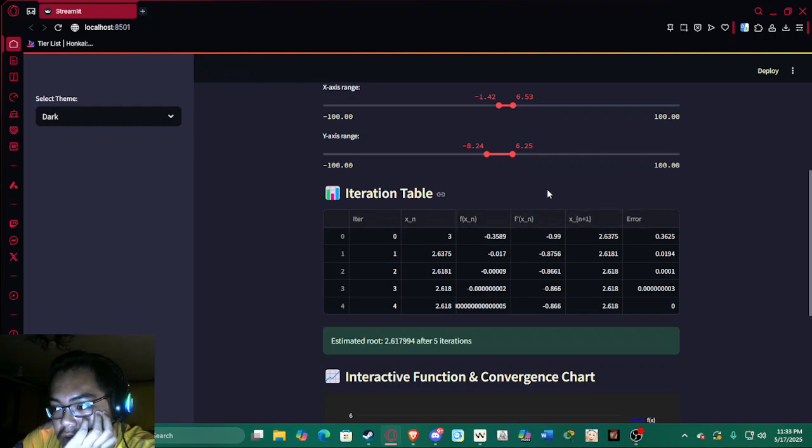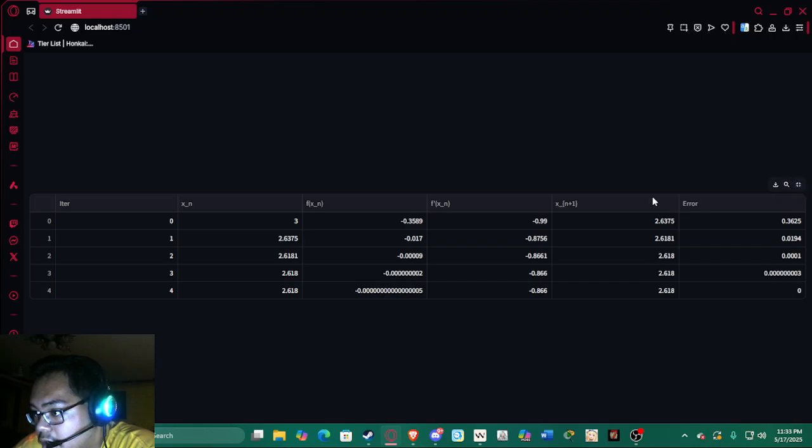As it computes from the code, it goes on and on in here, in the x sub n, f of x sub n, and the others. It also has a margin of error, so you can basically see it right here as well. I also forgot to mention that if you can't really see it clearly, you can just do it like this. You can also download it as a CSV file and even search for it, basically.